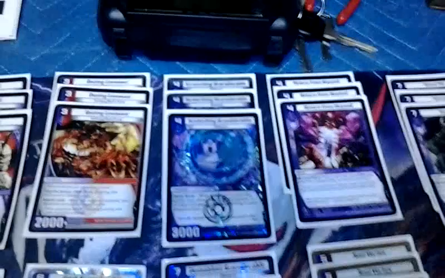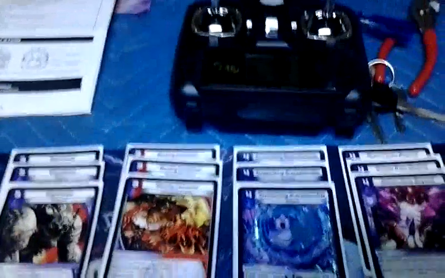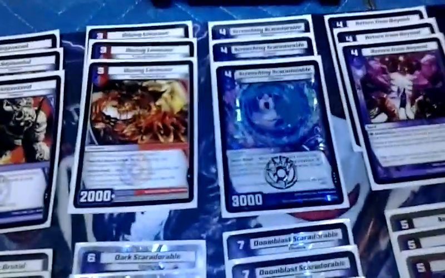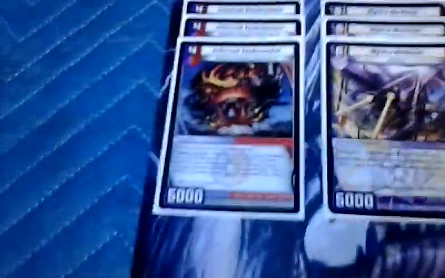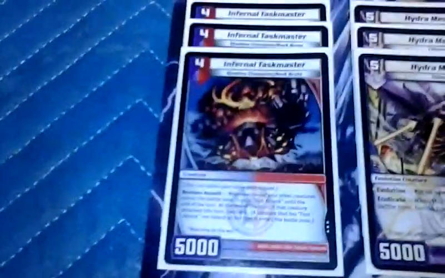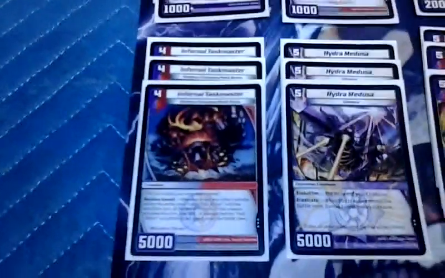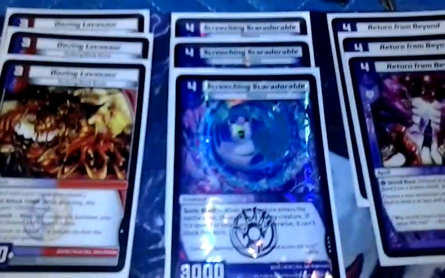Combo. I'd have to say Infernal Taskmaster plus any creature on board will turn into a combo card, because not only will Infernal Taskmaster give it a fast attack, but it kills it after it uses the ability of the fast attack from this card. So it allows you to use this to make your double breakers and the triple breakers in this deck. It can make this a fast attacker and make sure your opponent can't block it.